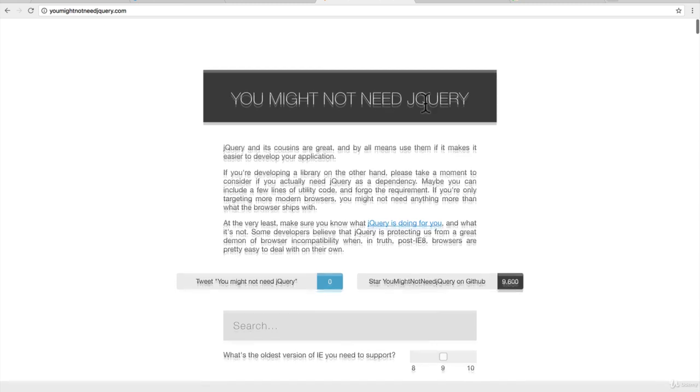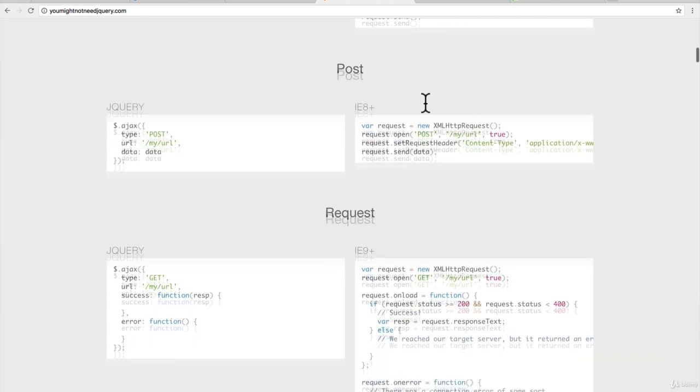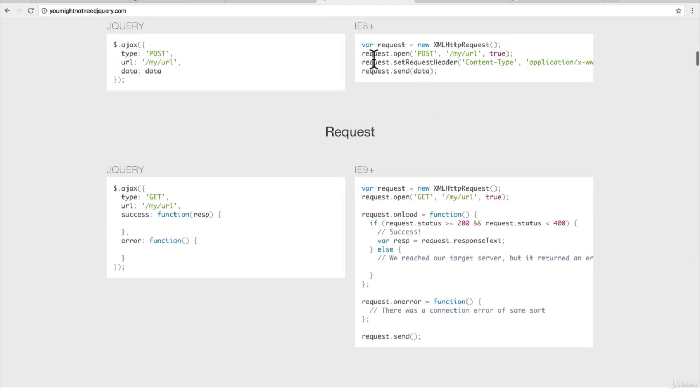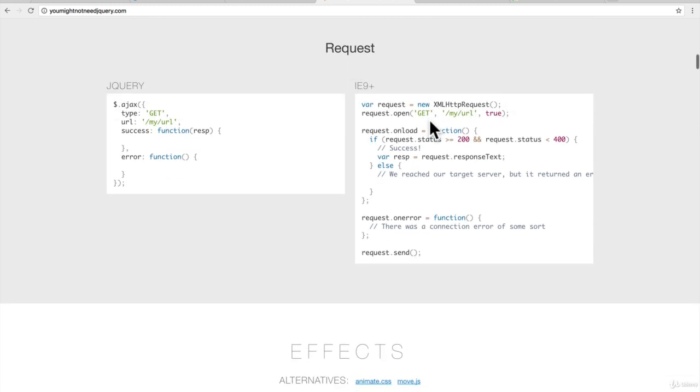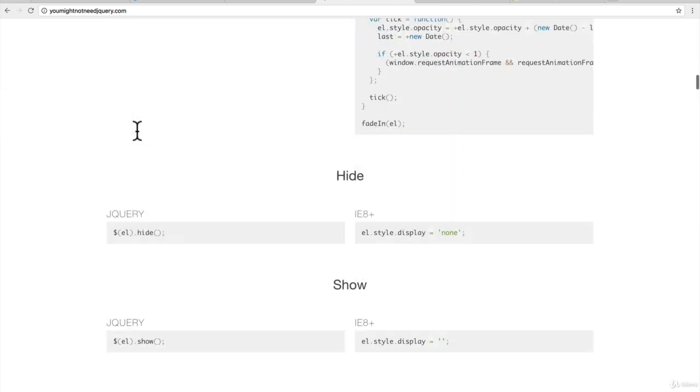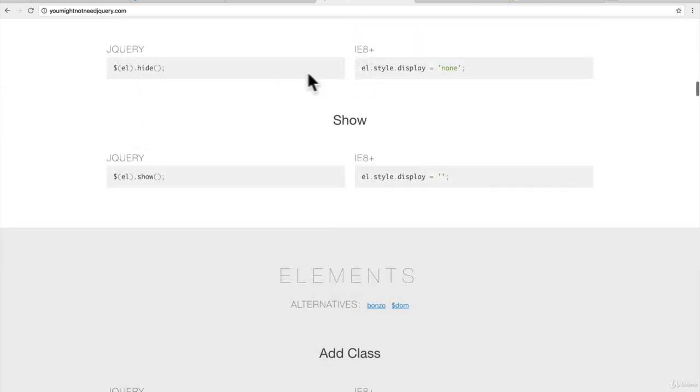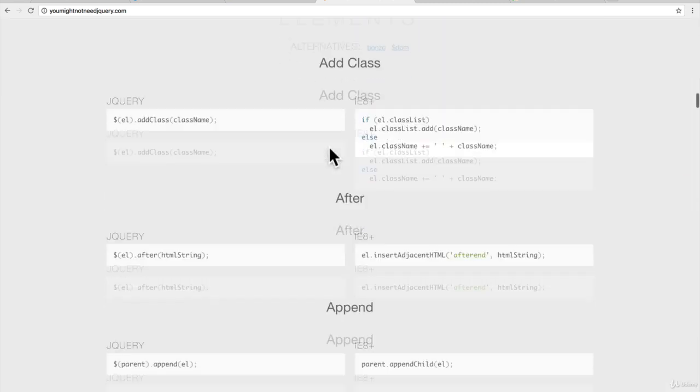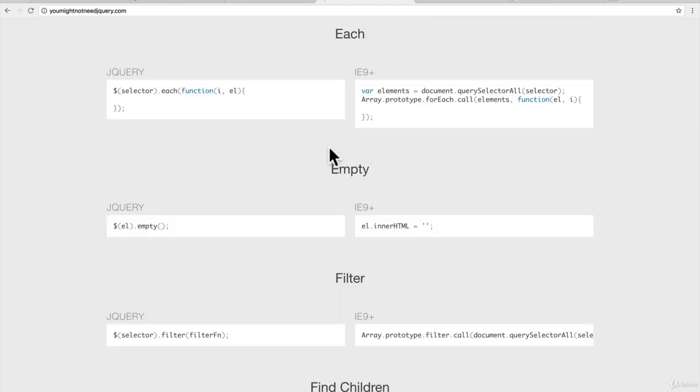And we even have a website now that compares what you can do with simple JavaScript and HTML and what you can do with jQuery. And most of the things, well, you can do in both, and it's not that different. As time progressed, people found new and better ways to do things.